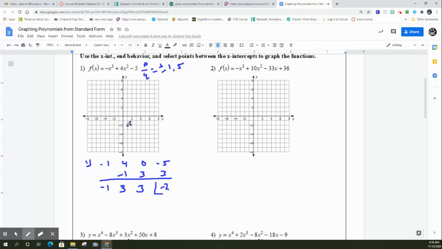So I could just go ahead and plot that right now. You could keep track of that with the table of values over here. If you just plot the point, you don't need to do the table of values. But again, the remainder theorem states that whatever the remainder is, that's the y coordinate for that given x that you're trying there. All right, so I'll erase that and I'll try -1.